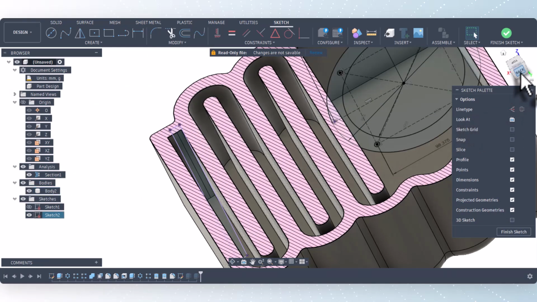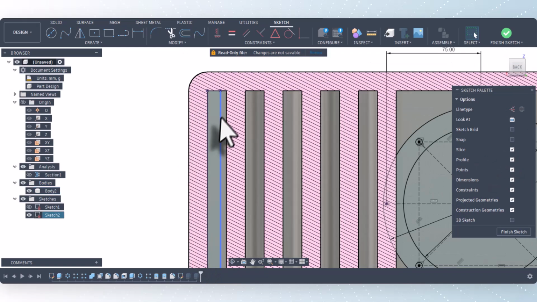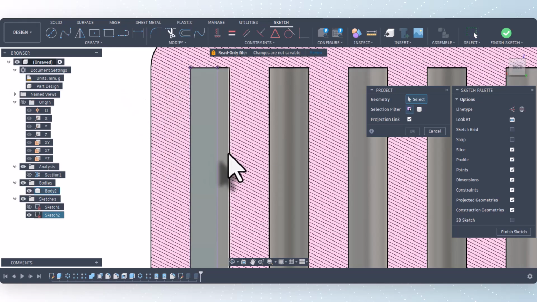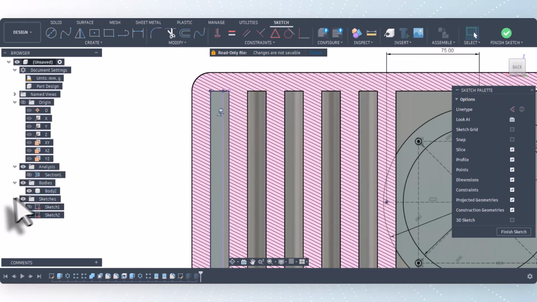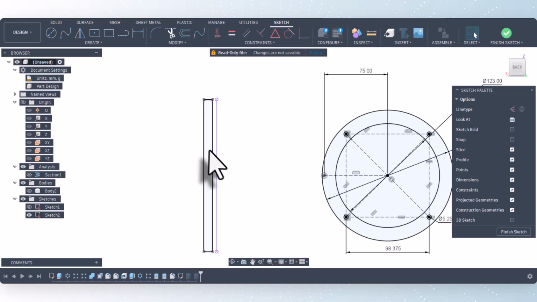All right, so I'm trying to see if that is going to give me what I want. Let's do slice this way, and I see that I actually want to get over to here. And so let's do P again. Let's see if I can project this edge right here. Okay, I'll say okay to that. And now I've got that edge over to there. Let me turn off the body so you can see that. So now I have this edge over to here. I'm going to just change this to construction or delete it.